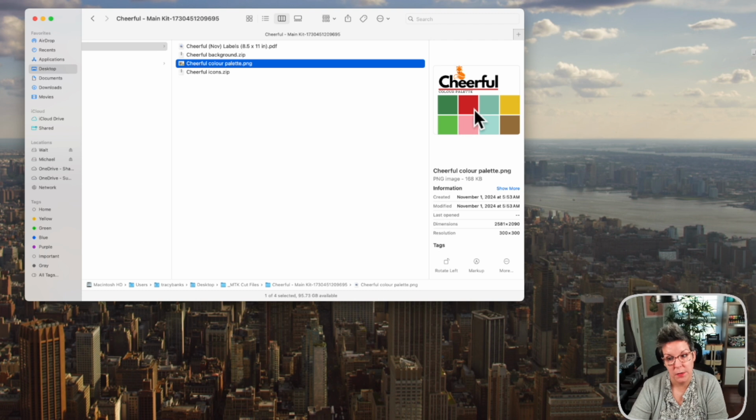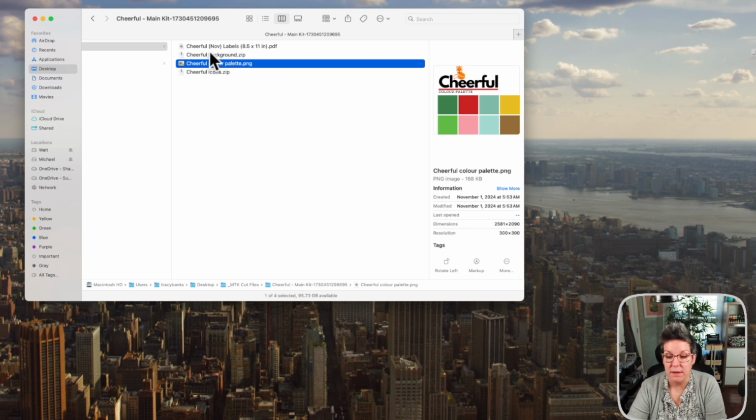That's for anybody who was interested in using that to match with their current products. So you can use this to match with cardstock or inks or whatever else might be in your stash that you'd like to coordinate with. And so these are right here for you to use. You can either open it up on your phone and then bring your phone over to where your mists or your inks or cardstock is stored, or you could print this up and use it in that way. The nice thing about printing it up is that then you can use these spaces to punch shapes out of, and those shapes will match perfectly with your kit.